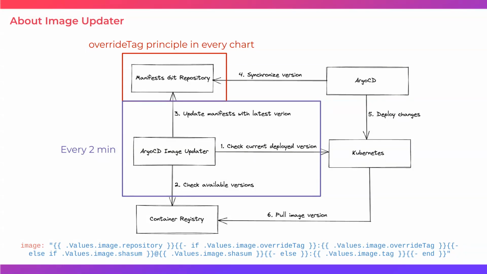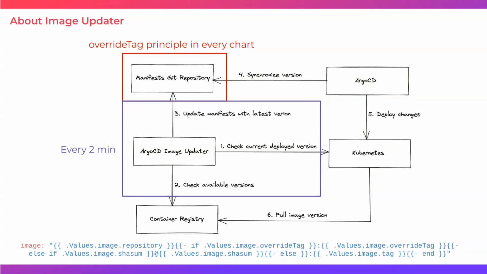So at the time I'm recording this video, Image Updater does not handle webhooks. So basically, what it does is this check at a given frequency. By default, it's 2 minutes. And so with this mechanism, we would make sure that all the applications deployed in each environment would be the same ones as the ones in production.